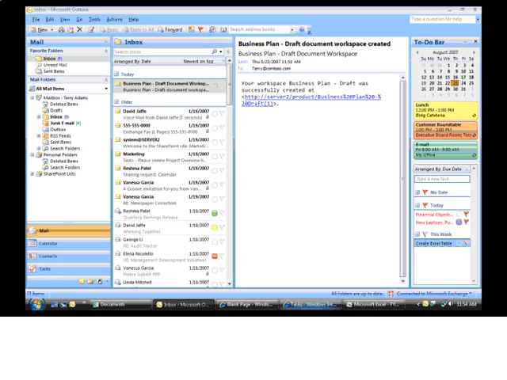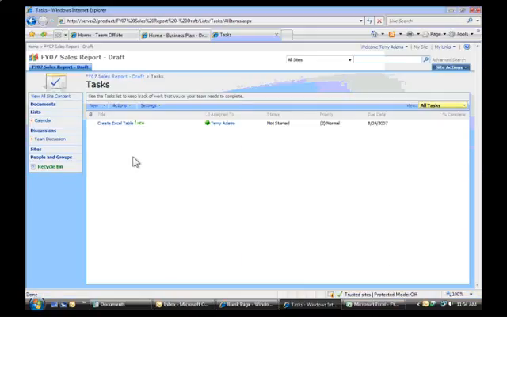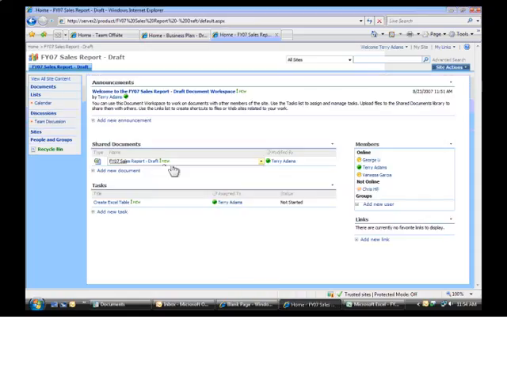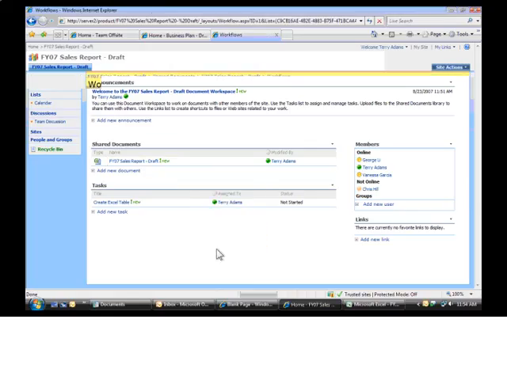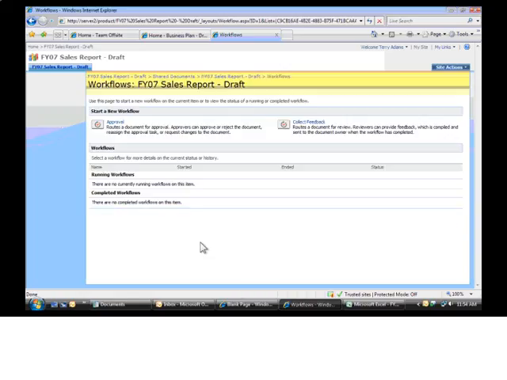One other thing I want to show you very quickly. If we go back over to our main site, our workspace, we have something in SharePoint called Workflows. You'll see that option here under the drop-down menu. What a workflow does is it allows you to route documents for different purposes through the organization. What you're seeing here is two workflows that come with SharePoint Server 2007. I'm going to click the Approval workflow, and I'm going to route this particular document for approval.